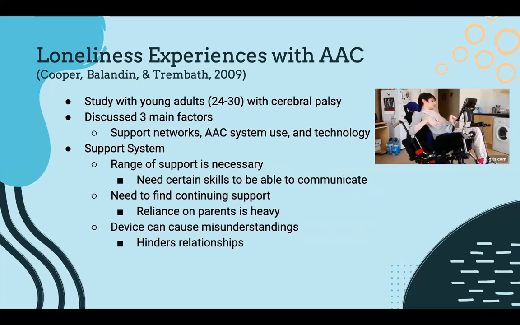They recognize that having a mix of family and friends for support is very important. Even if they do have people around, if they don't necessarily have the skills to be able to communicate with them, this can lead to increased loneliness. There are very few programs out there designed to help people with and without AAC to communicate. Adults with cerebral palsy that use AAC tend to continue to rely on their family for support as they age. Their parents often don't outlive the children, so finding that continued support is very important. Finally, using a device to communicate can lead to misunderstandings that can hinder relationships.